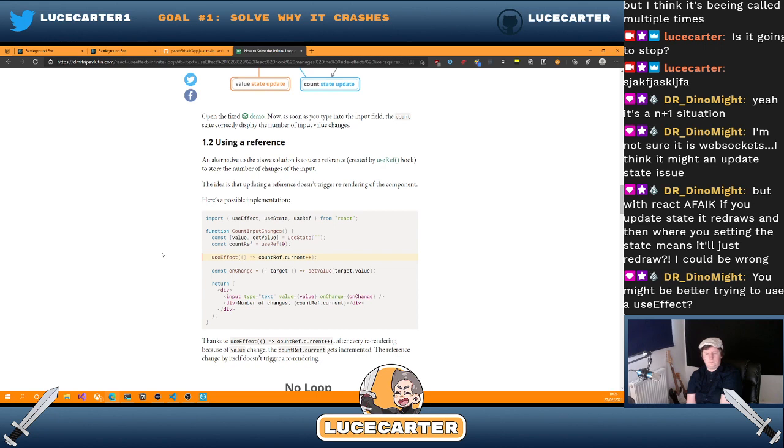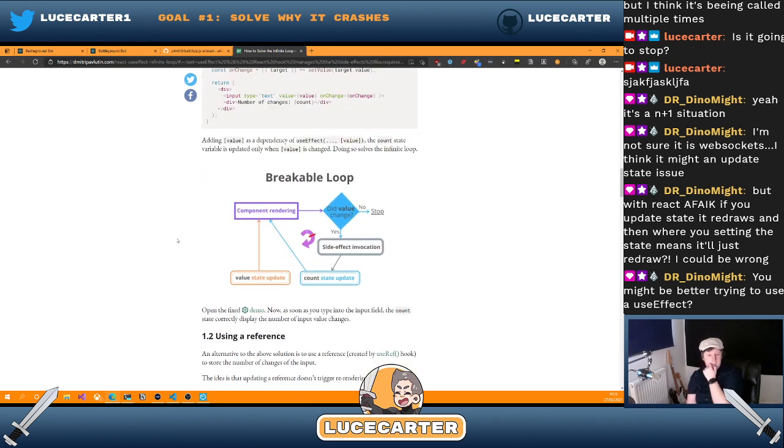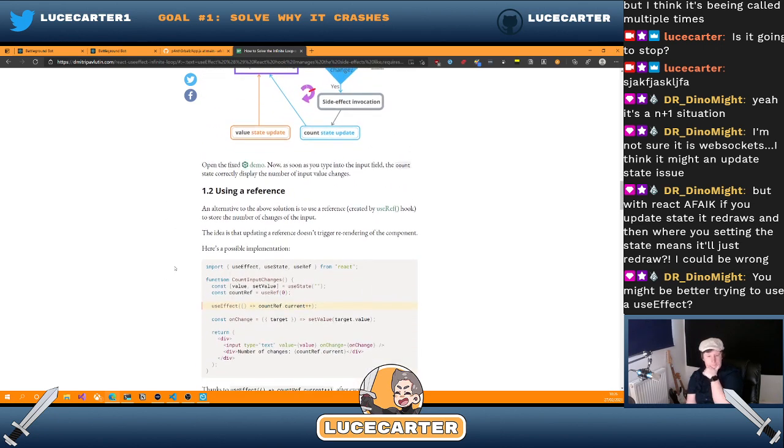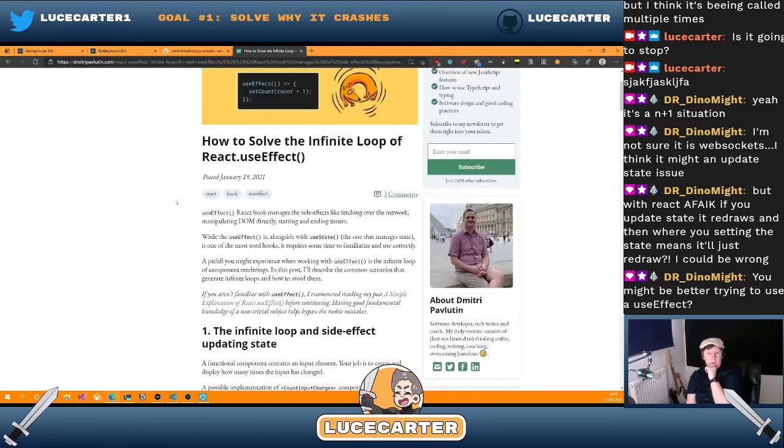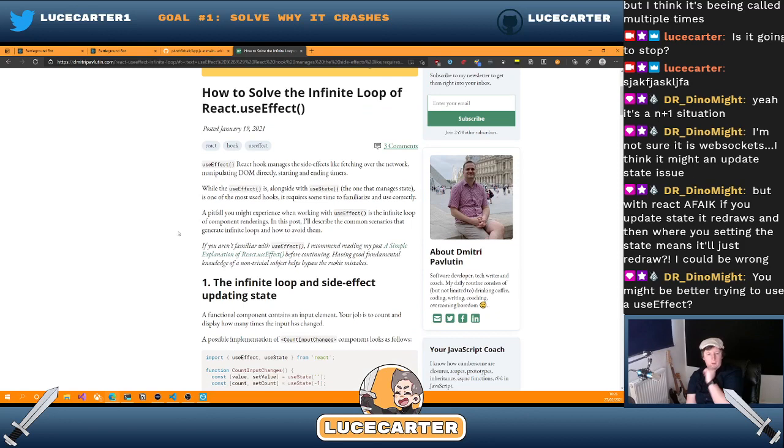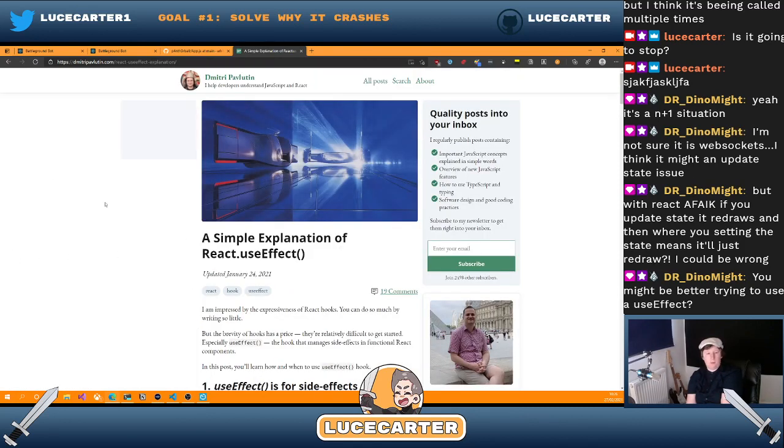I'll read about use effect for a minute so I can understand it versus use state and why we might want to choose it.